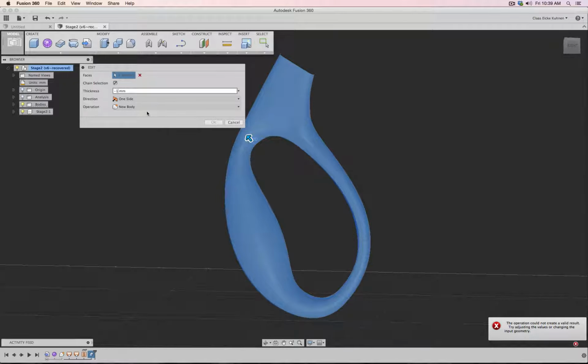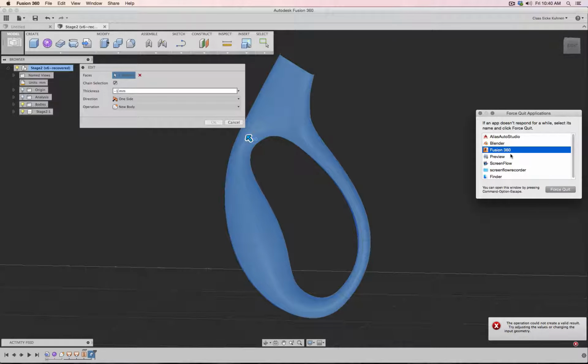So in this case, if I want to make a quick shell to be able to print, and I can be okay with 2 millimeters or 4 millimeters around the whole diameter, more thickness, then I can simply grow to the outside. But I think now Fusion really hung up. No, it's still working.